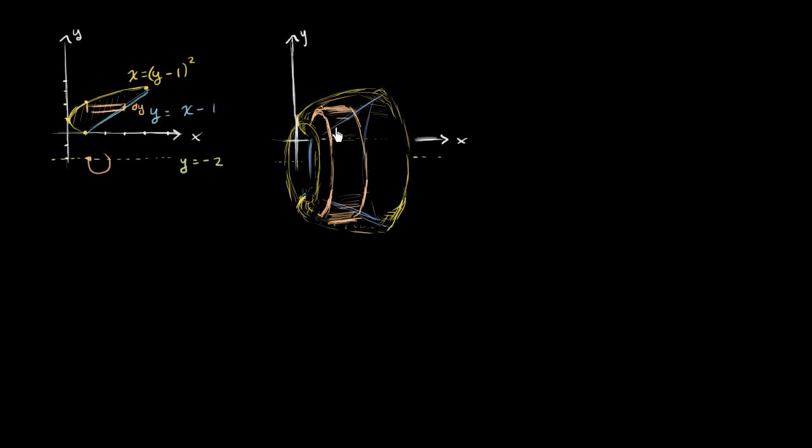So that's the thickness of my shell. And let me shade it in a little bit. So there you go. Make sure you see the three-dimensionality of my shell. So like we've done with all of these problems, our goal is to really just figure out what the volume of each shell is. And then we can enter for a specific y in our interval. And then we integrate along all of the y's of our interval. And we've done this many times before. The first thing we think about is, what's the radius? What's the radius of one of these shells?